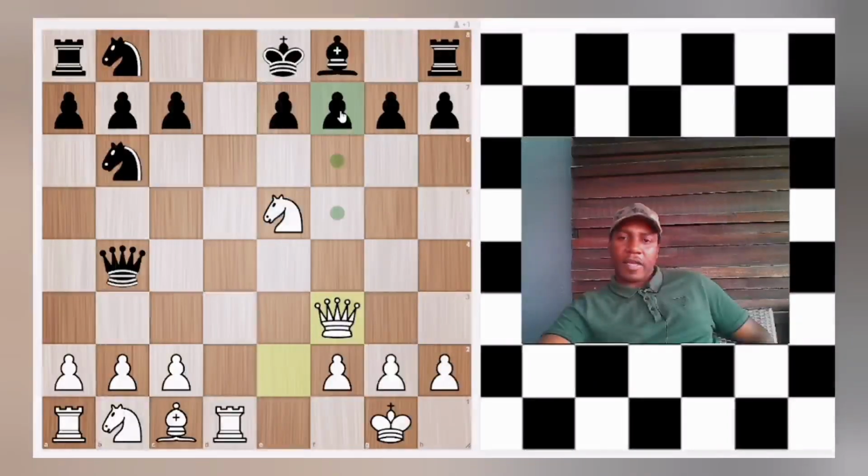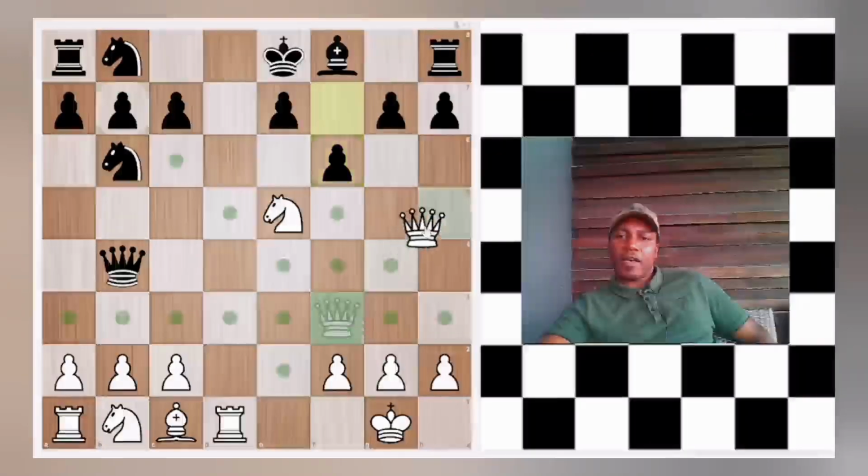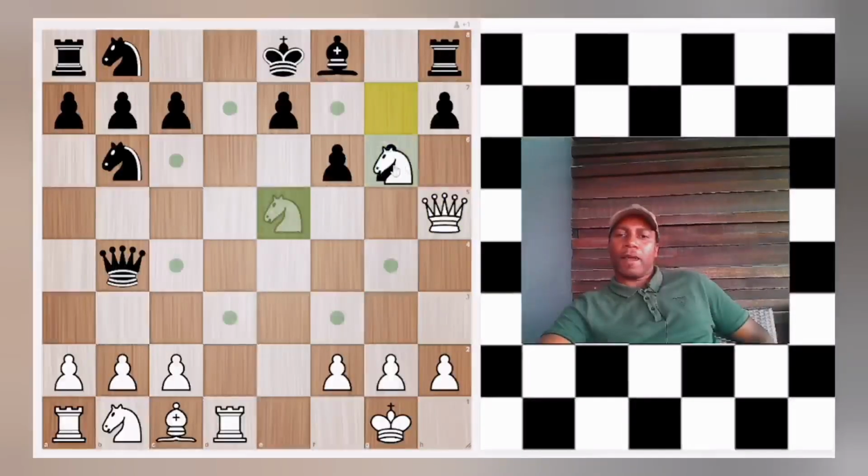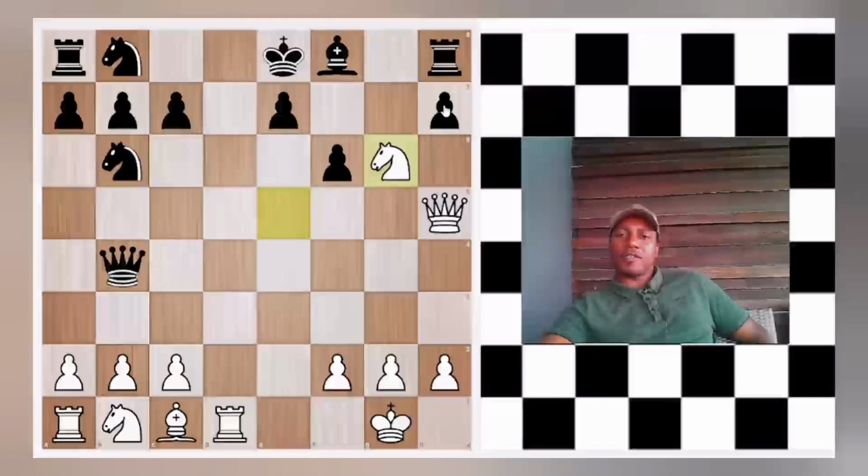For instance, black plays f6, white goes queen h5, check, g6 is forced, knight takes g6. Well, if he doesn't capture the knight, he's going to lose the rook, maybe even a checkmate.